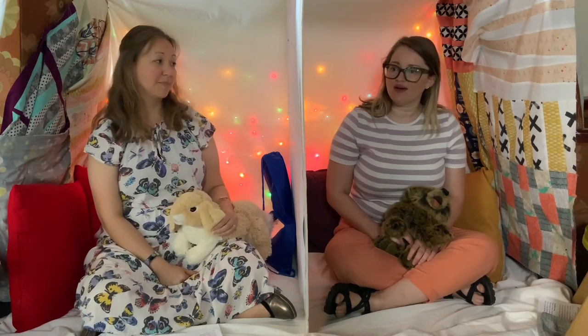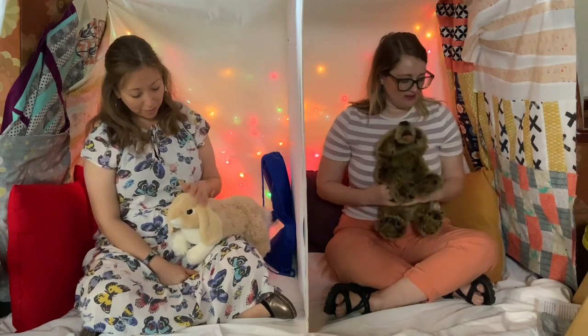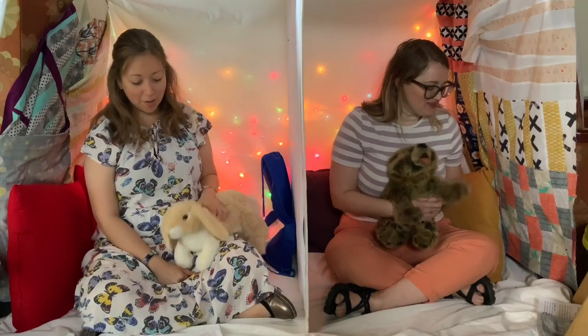I think it's time for our goodbye song. I'm afraid it is. I'm going to say goodbye with my bear stuffy. I have my little bunny in my lap. So yeah. All right. Ready?